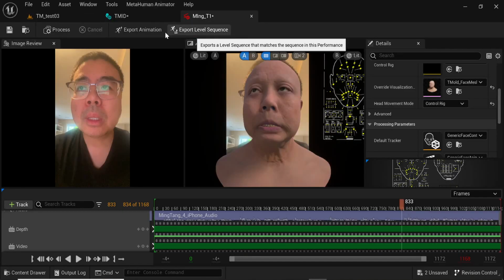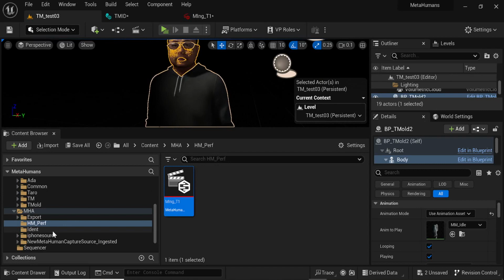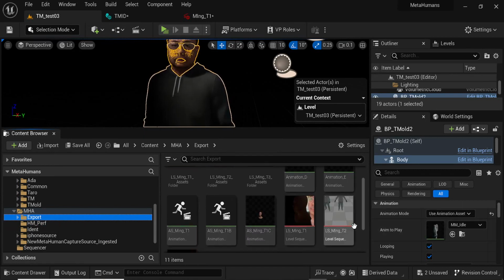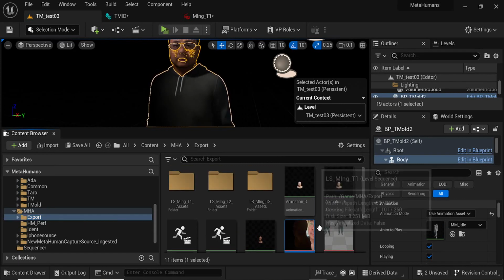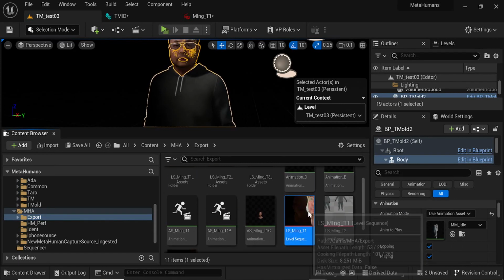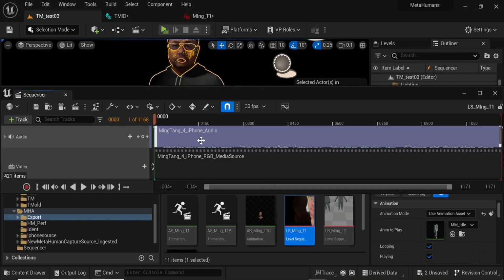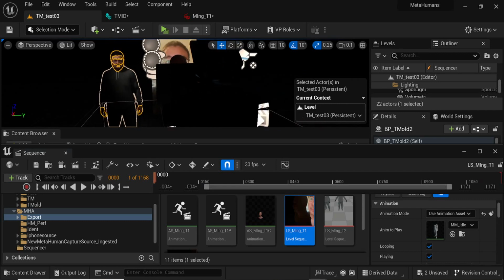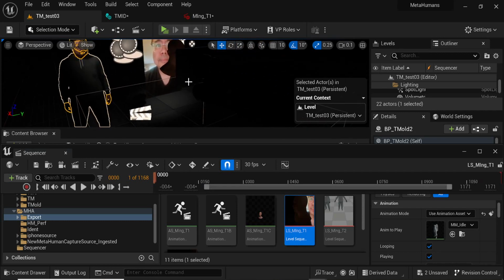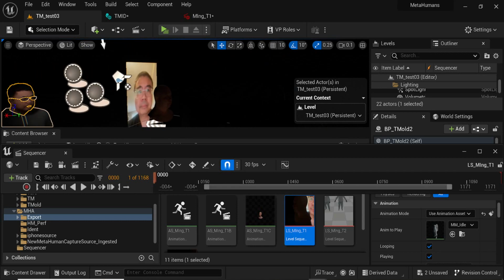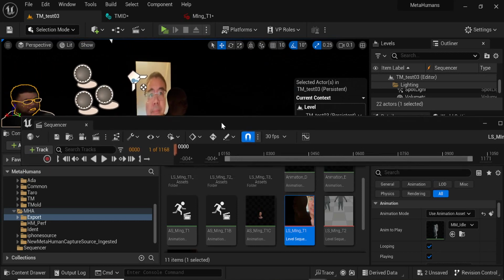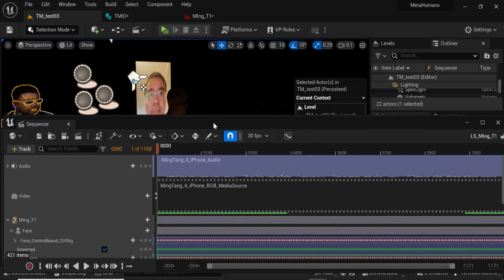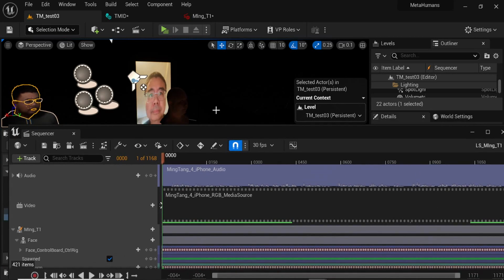So if you click export level sequence, I already did this one in export, and you can see level sequence. I think this is the one I exported. I did twice. So if I open that, you can see it basically shows you a quick assembled level sequence with, sorry for the clutter of my window, a camera, right, which is here.